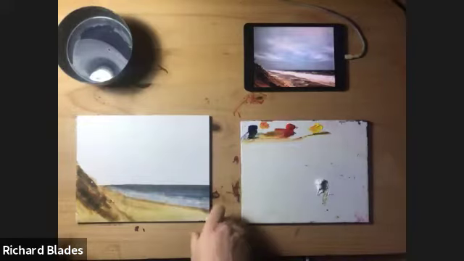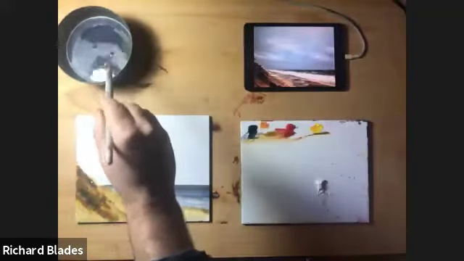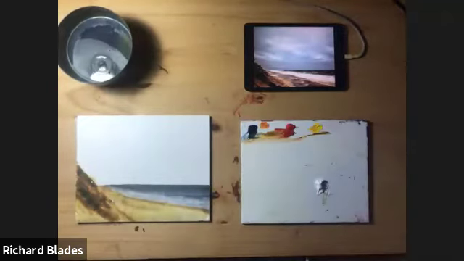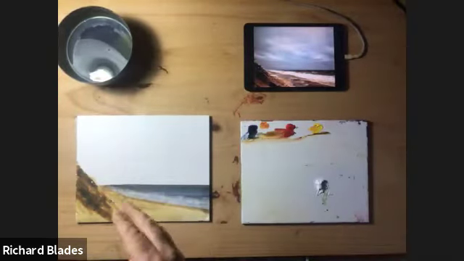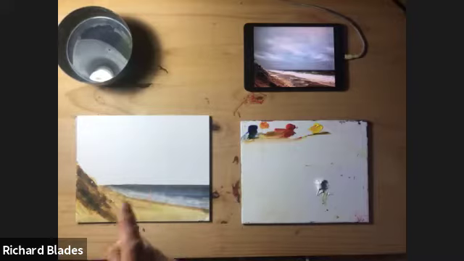Okay, so I changed the water really because there was quite a lot of yellow in those previous mixes, and I really don't want any of that yellow up in the sky. For the time being, we will do some mixes between yellow and violet at points. But our first step is to really get the foundation of the sky down. It's quite different to some of the skies we've done before, where this one is majority dark with elements of light in it.